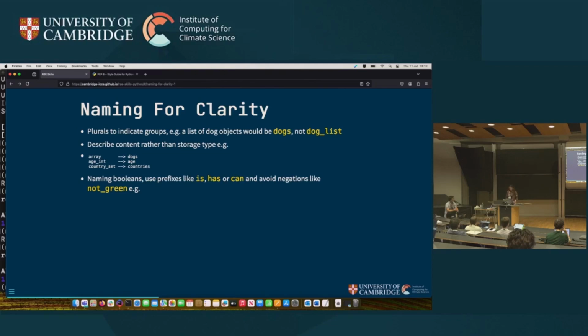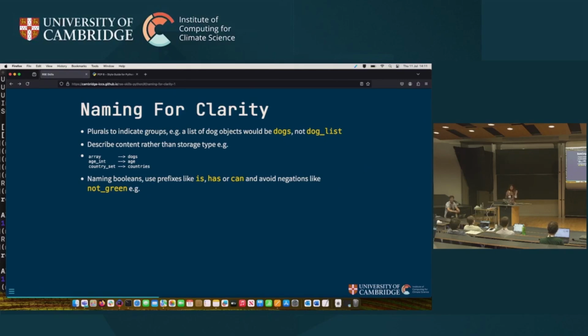Next up is naming booleans. The convention is to use prefixes like is, has, or can for things that are true or false, and to avoid negations where you can. Try to avoid using something like not green for a Boolean, because when you go to use it in your code, it will make your logic appear a lot more complicated.